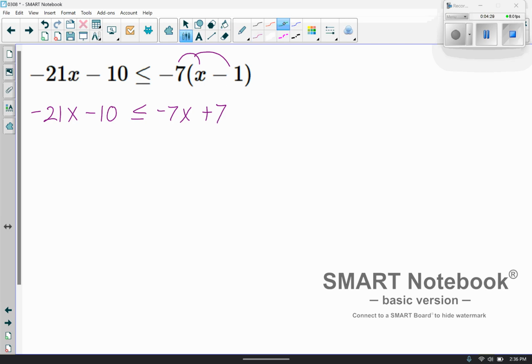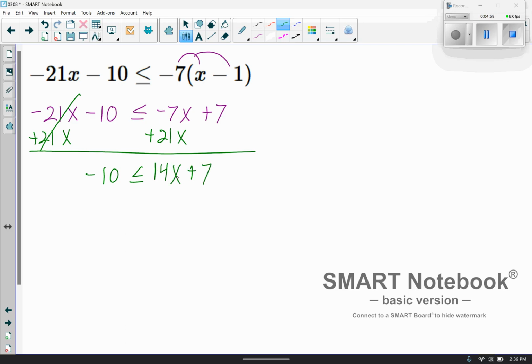Okay, now this one looks a lot like the previous two. So once again, I have two options. I could keep my variable negative by just adding 7x to both sides, or I could add 21x, which I'll do this time. I'll kind of go back and forth. So I'm going to add 21x to both sides. I'll cancel that out. I'll be left with negative 10 on the left side. And then let's see, negative 7 plus 21. So now my variable gets to stay positive. So that's one way of approaching this, is always trying to keep your variable positive.